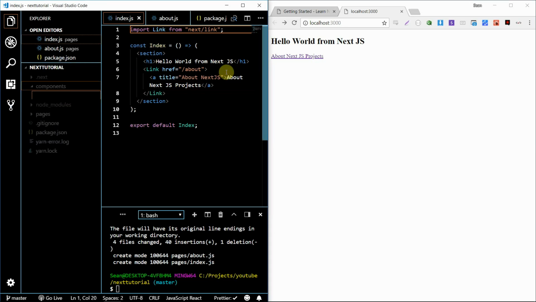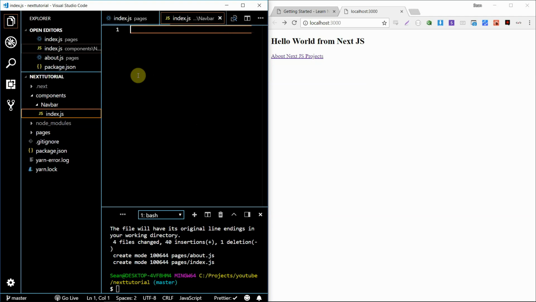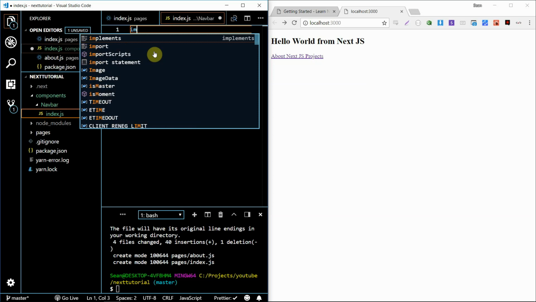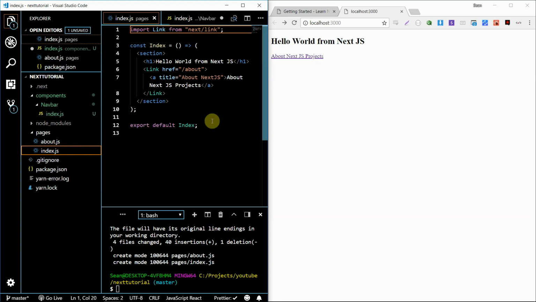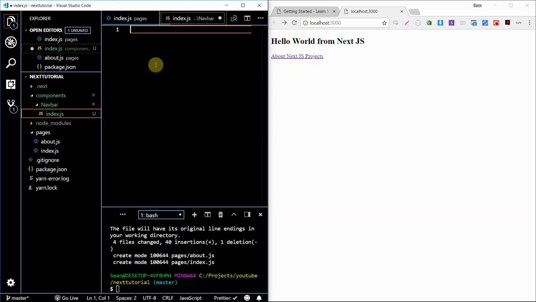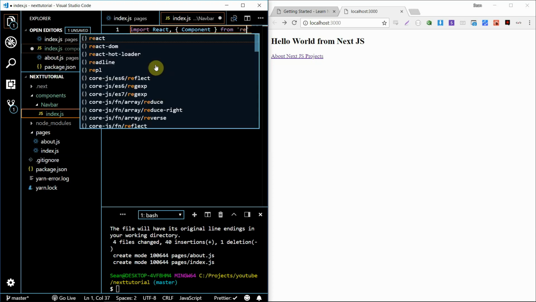We'll create a folder, and let's call this like Navbar. And then we got our index.js, whatever. So in your components directory, it's not considered supercharged the way that these pages are. Next.js doesn't do anything with this directory. It only is concerned about the pages directory, really, at the end of the day. So what we'll do is we'll import React and component like we would in any other React installation, and then we'll just say from React.